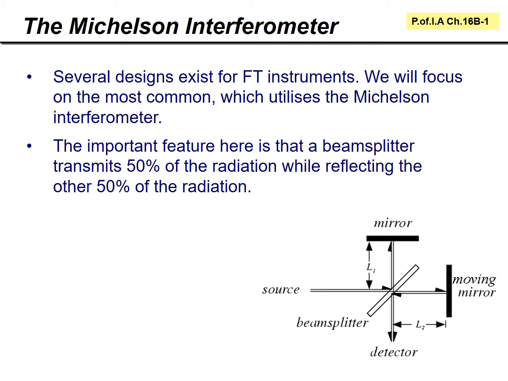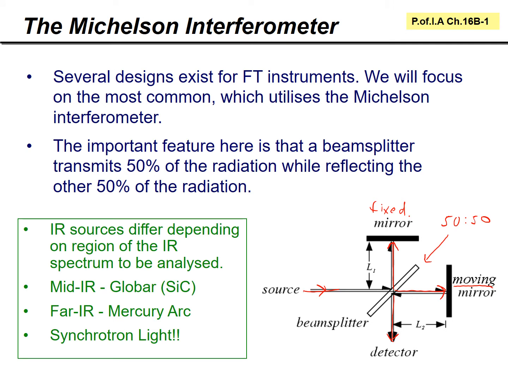Okay, so let's meet the Michelson interferometer. This is a very useful, very simple piece of kit which has been around for a while. It's over 100 years since the Michelson interferometer was invented. The key to it is here. This is a 50-50 beam splitter, and it's positioned at 45 degrees to the incoming infrared light. So when the light hits that beam splitter, half of it bounces off right here and half of it passes through. And mirrors are positioned to reflect these beams straight back from where they came. One of them is fixed at some distance away, and the other is a moving mirror. So the light reflects off them back towards the beam splitter, where it's recombined and heads out towards the detector.